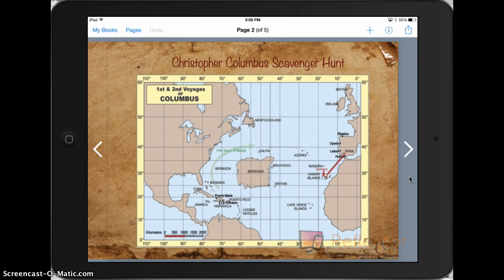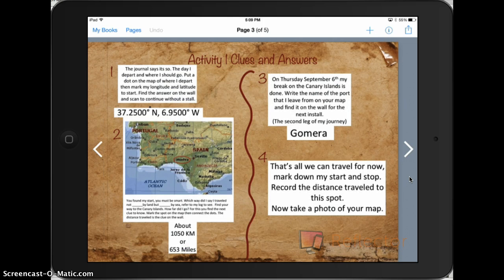Again, here I did the same thing, picked a background image I liked and other images, and then right here I actually just used the pen tool and drew, and these are photos I took with screenshots, and that's why I love the Book Creator app.